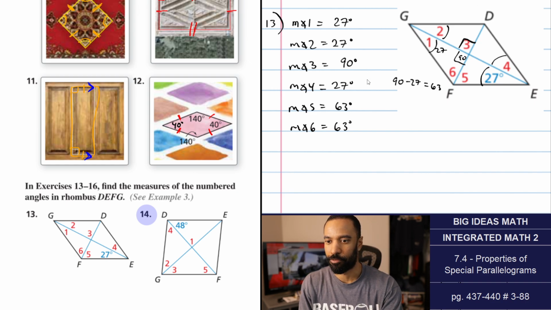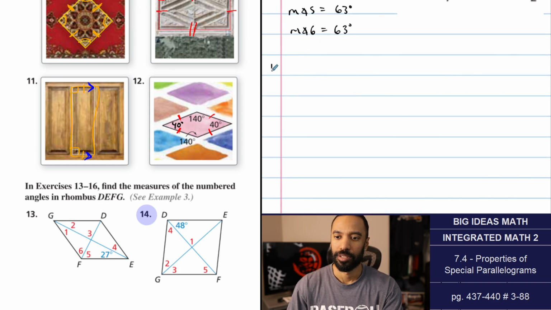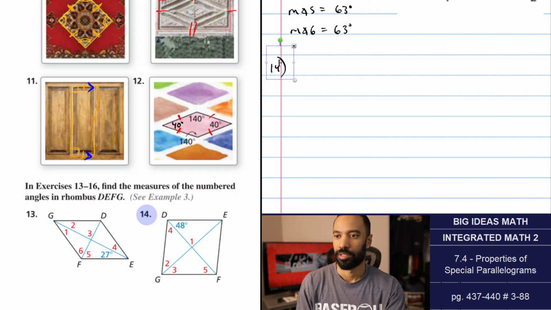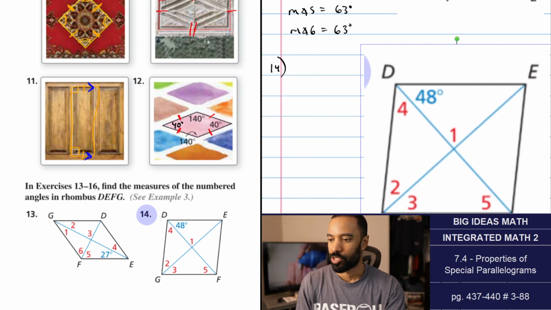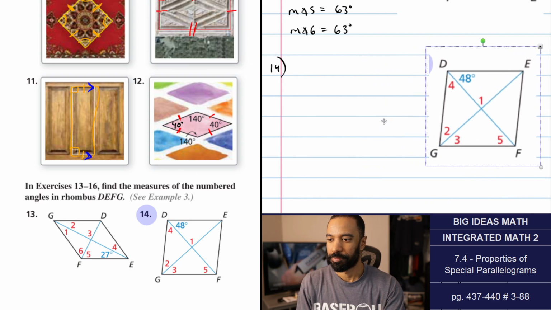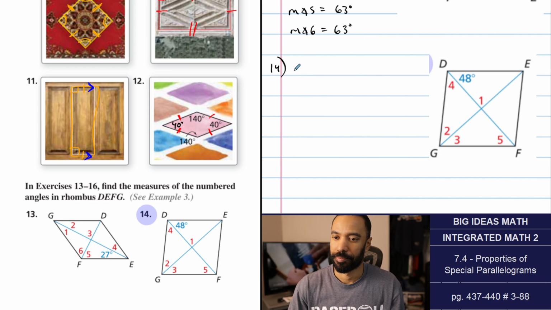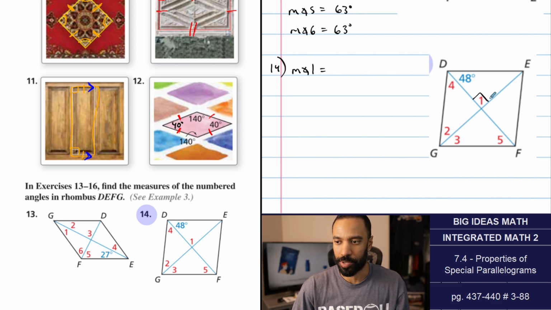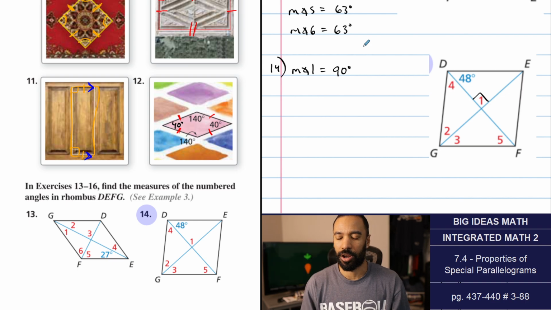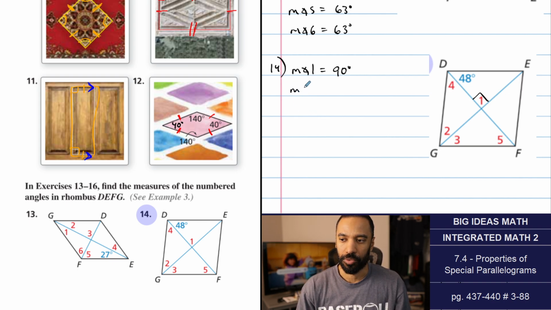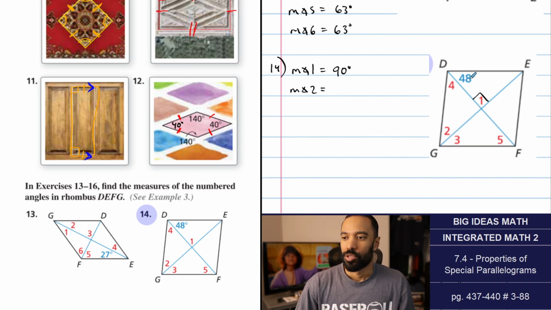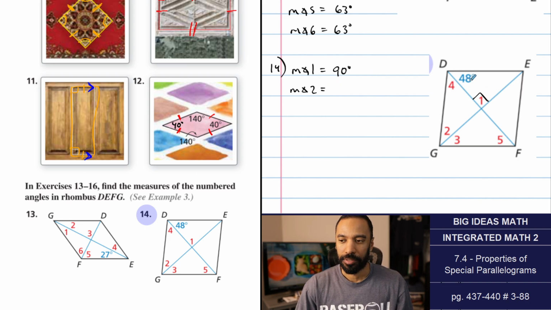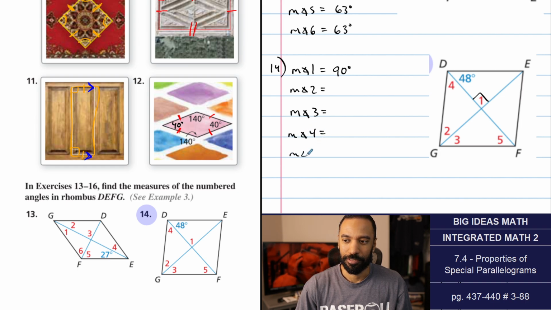Let me get some of the marking of that 14 circle here in just a moment. Okay. Sorry about that little part. Okay. Number 14. Also a rhombus. Measure of angle 1. I guess we're not doing side lengths here. I guess that's too easy. 90 degrees. Diagonals are perpendicular to each other. Measure of angle 2. We're going to base this off the 48 a little bit. Looks like we have to build. In fact, let me write these out because it looks like I want to get angle 4 first. And measure of angle 5.